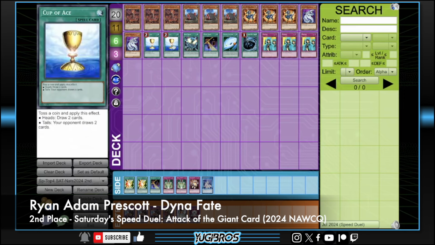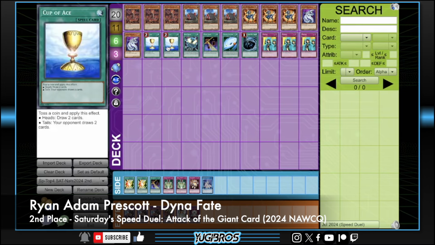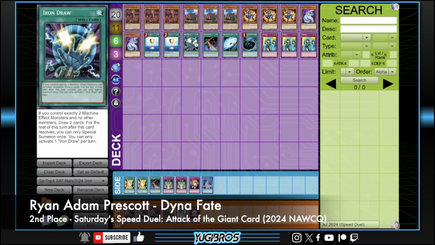In the spells, we have Double Cup of Ace, which is heads draw 2, tails your opponent draws 2, but obviously in your deck you're getting the heads guaranteed, so it's just Pot of Greed. They're on 1 copy of Iron Draw, which I find interesting. This is now newly semi-limited due to the new ban list, so this kind of fills in the third gap that you didn't have before, which says if you control exactly 2 machine effect monsters and no other monsters, draw 2 cards.